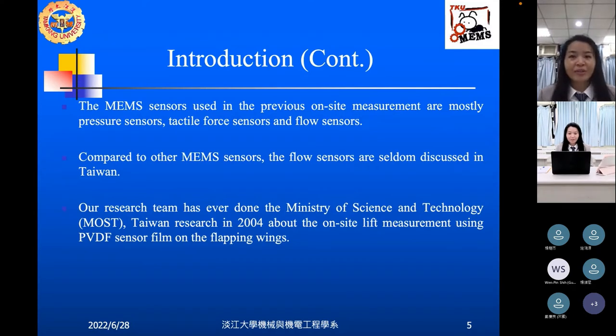In continuation to the previous slide, the MEMS sensors used in previous on-site measurements are mostly pressure sensors, tactile force sensors, and flow sensors. Compared to other MEMS sensors, flow sensors are seldom discussed in Taiwan. Our research team did a Ministry of Science and Technology Taiwan project in 2004 about on-site lift measurement using PVDF, polyvinylidene fluoride, sensor film on flapping wings.